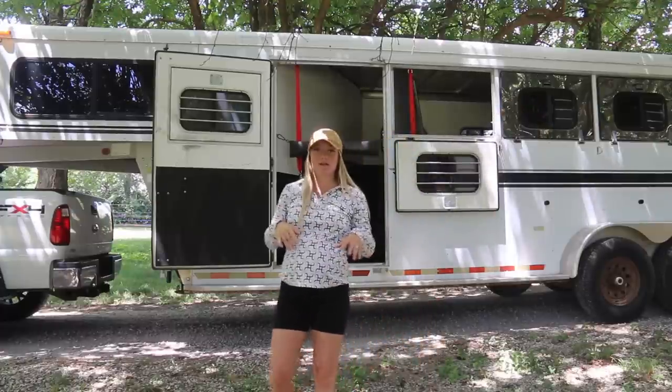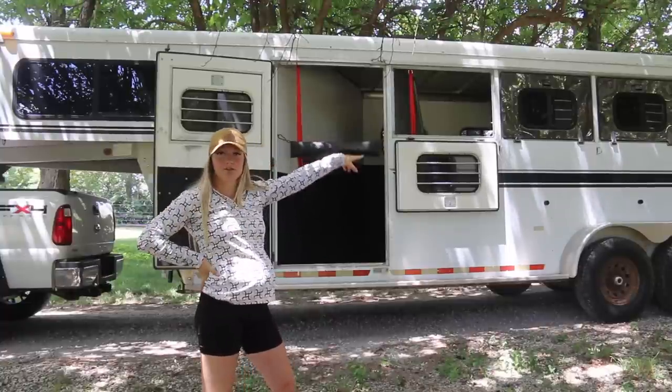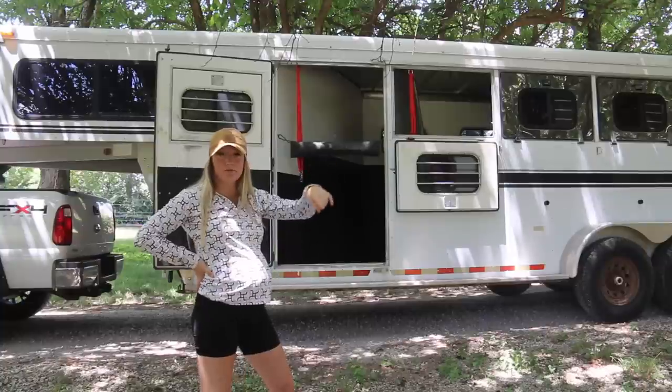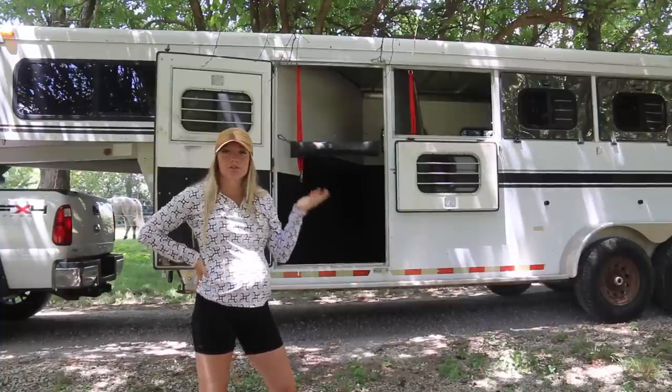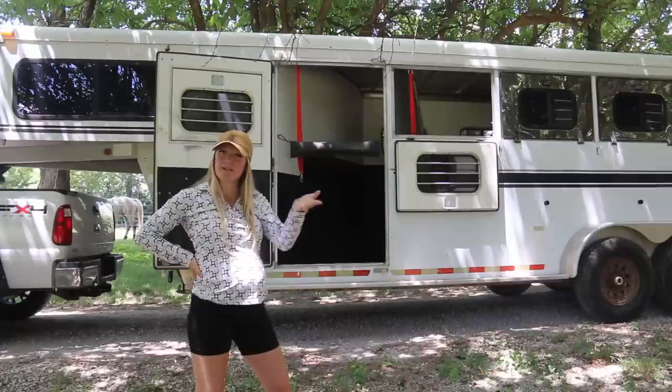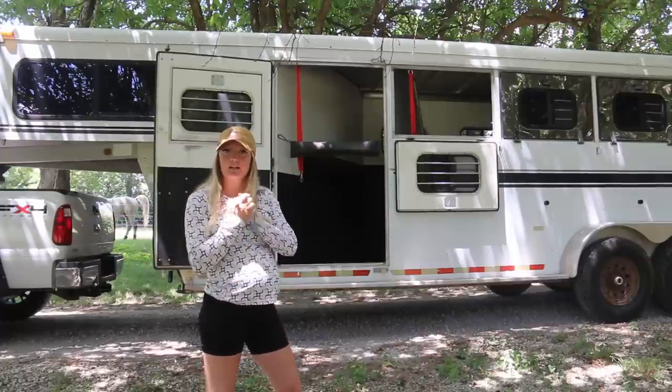Really nice, really handy. It can have lots of airflow. Lots of nice big open space. The other two windows also drop down. I do have four window screens on the way so that we can cover those up, because obviously you don't want to be driving around with your horse's head sticking out the window. So yeah, that's all fun and exciting. Let me shut that up.